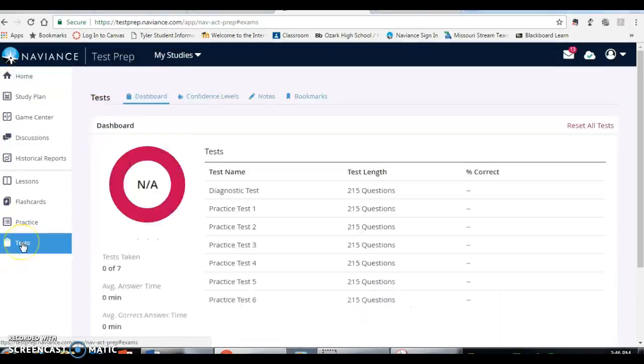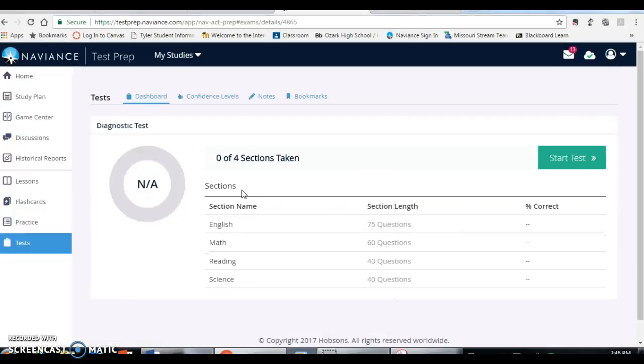So you're going to click on tests, and your screen should probably look like this. The diagnostic test is the first test you want to take. So you're going to click on it and then go to Start Test.